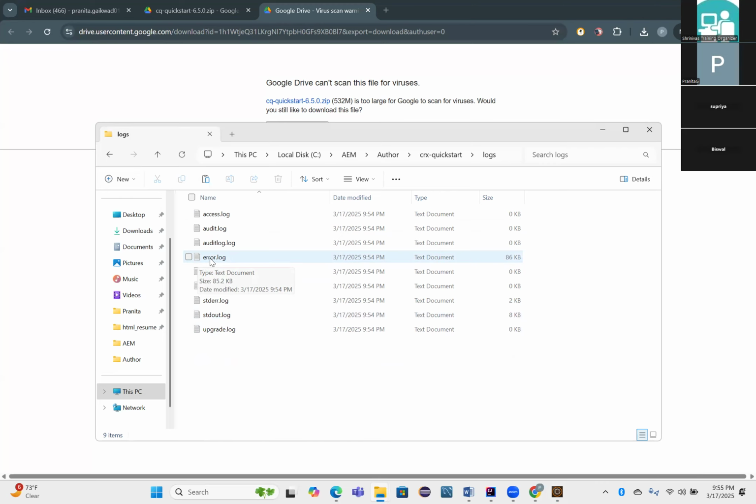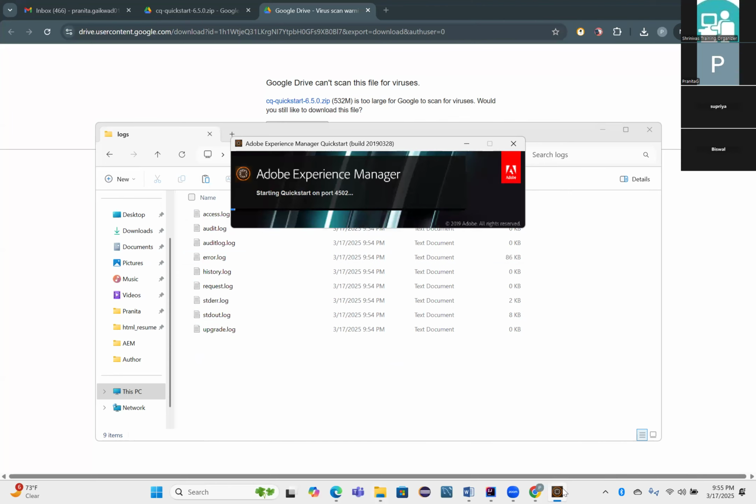If it is increasing, it means your instance is getting installed successfully. It may take some 10 to 15 minutes or maybe less than that. We just need to wait till that time. Once your author instance is installed, it will ask you the credentials. A new tab in your browser will open. It will ask you username and password. Username is admin, password is admin. All are in lowercase. You just need to wait for that screen.